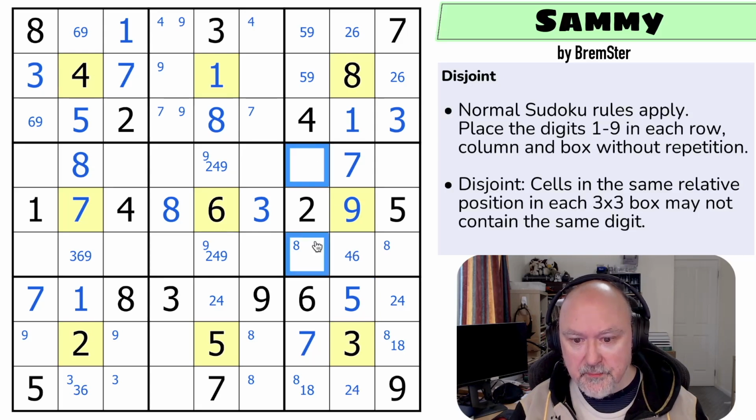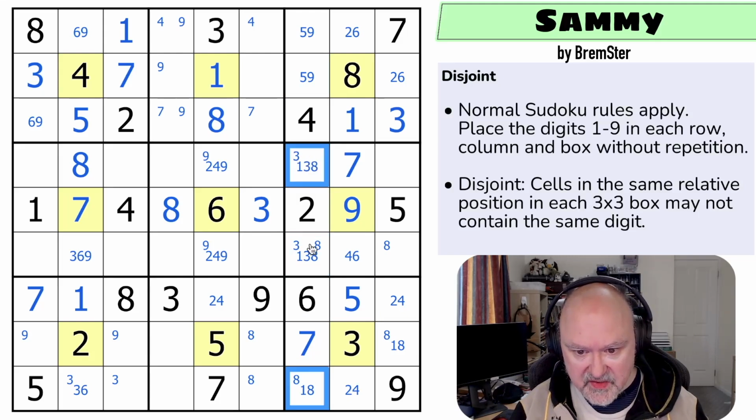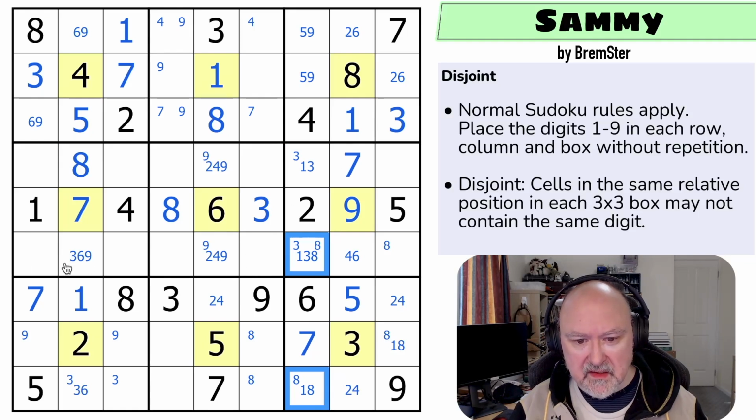So is it this triple? Because I'm missing 1, I've got 2, 3, 4, 5, 6, 7. So these are 1, 3, and 8. 1, 3, 8. 3 must be in those because of this 1, 3, 8 triple. There's no 8 there. And those positions. Yeah, the 8 also saw that one, but that one did as well. This position? Not sure, but that's 2 of 1, 3, 8 in that position. I need to put another one in this row. One of those needs to be 1, 3, 8, because 1, 3, 8 here.